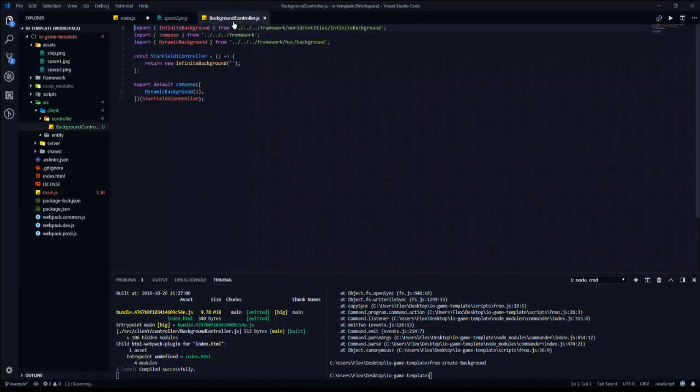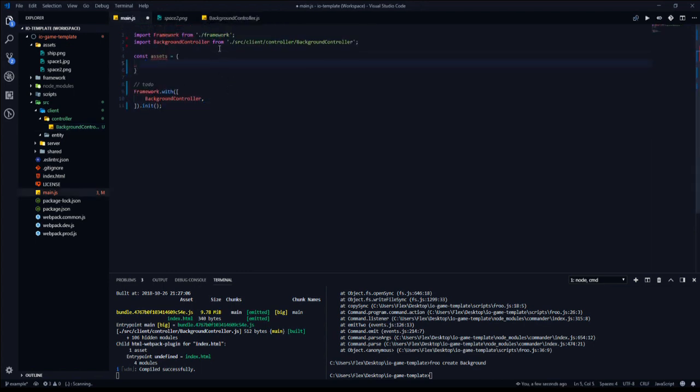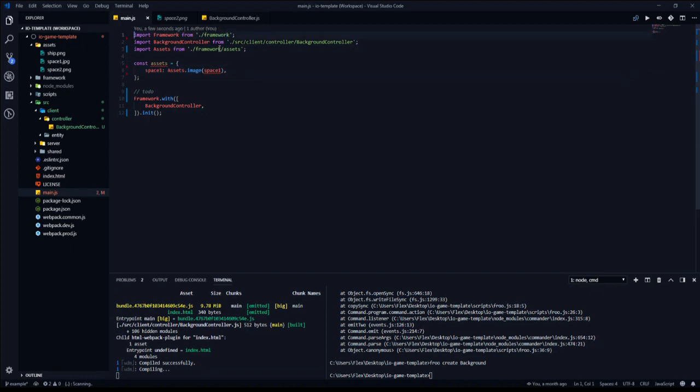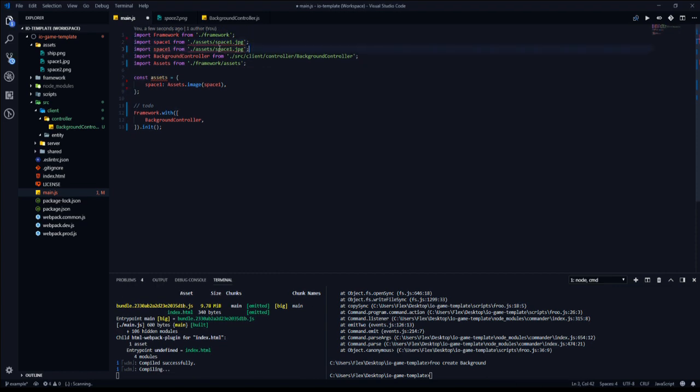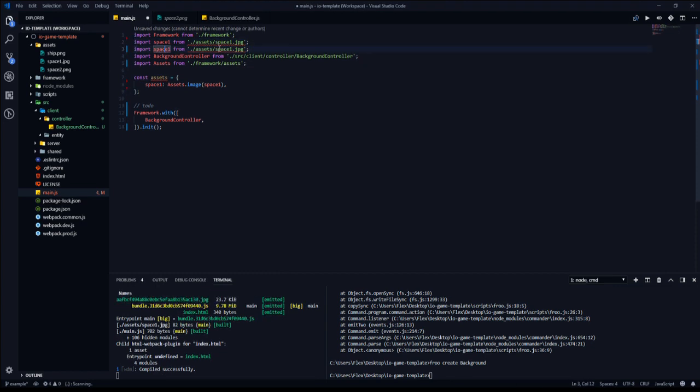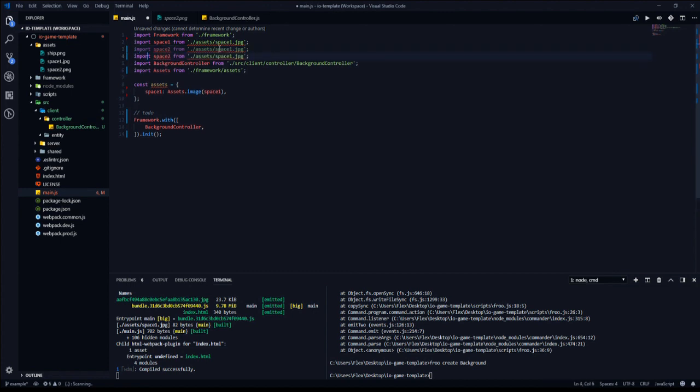So let's go back to our background controller, and we are actually currently exporting only one background, and let's just use space 1, and I also need this asset here. So, and let's import space 2, and we can also import ship, so our spaceship which we're going to draw in the middle.